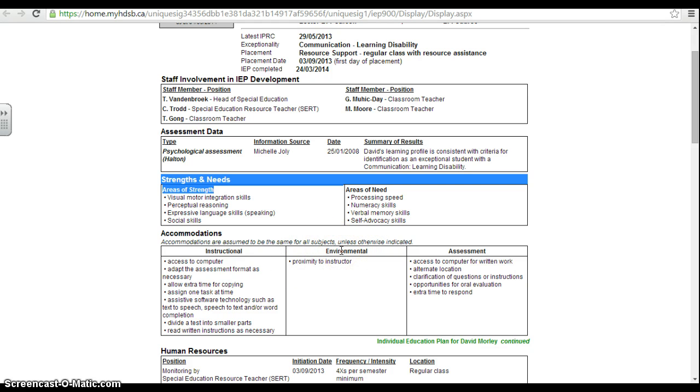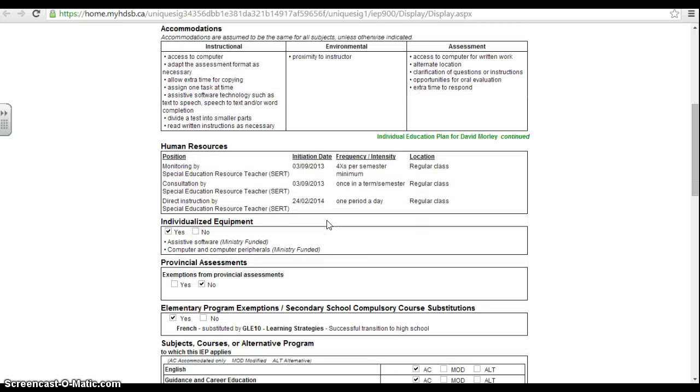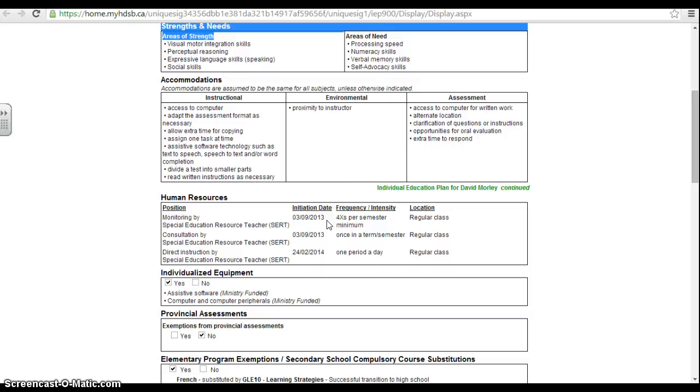Finally, the one in the middle here is the proximity to instructor. And the proximity to instructor is not something students always follow, but again, as an example, you need to know that if they have trouble hearing or seeing or attending, that you were asked to give them a proximity to you. So now we've covered 1, 2, 3, 4, 5 areas that are really critical for you.